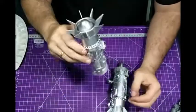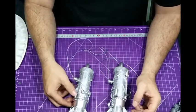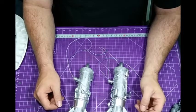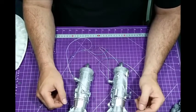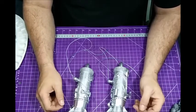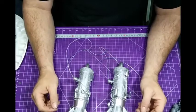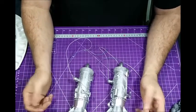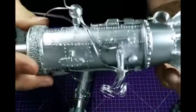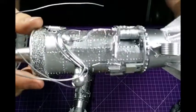No, not at all. But anyways, I'm going to use some oils and make up some washes. Do a bit of washes on these. Do some chipping and some rusting. Some grease stains. Maybe paint up a couple wires. I don't know yet. We'll see. But anyways, as far as these things go, I mean, they actually don't look too bad. Let me know what you think down below.